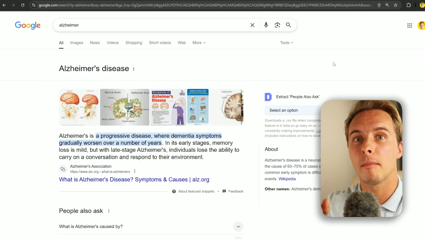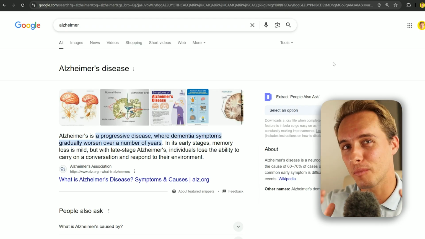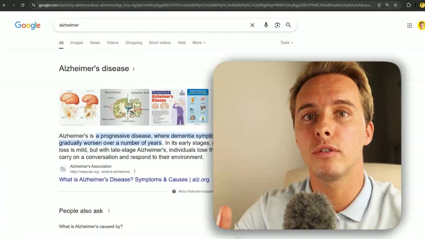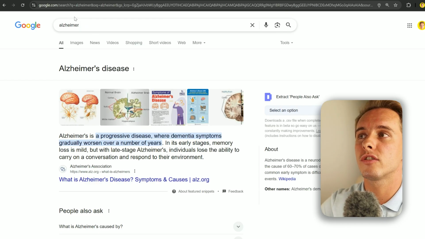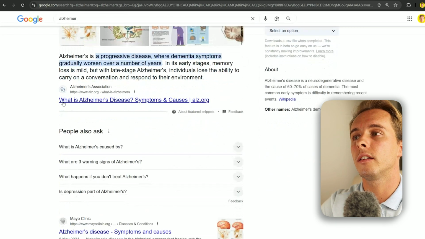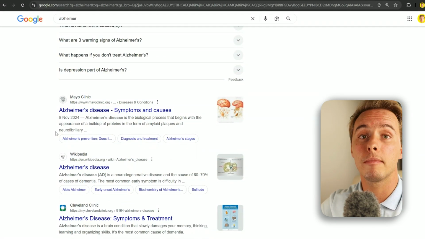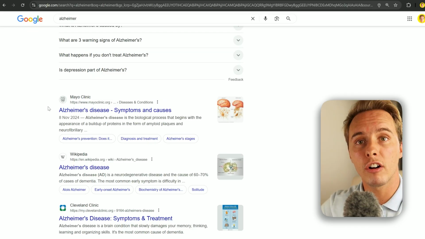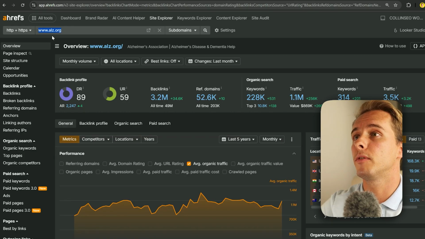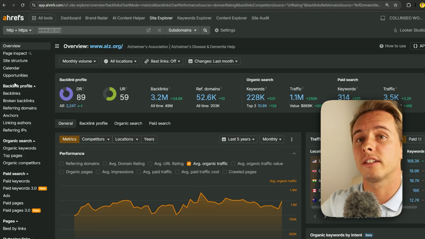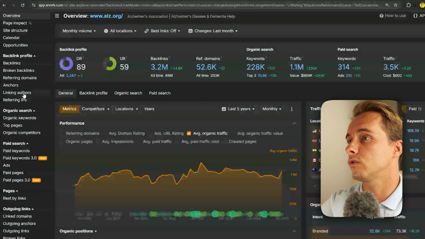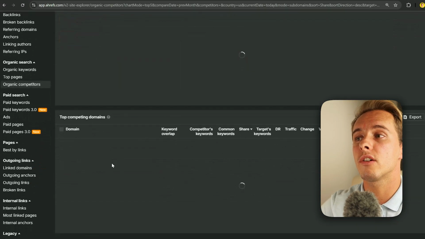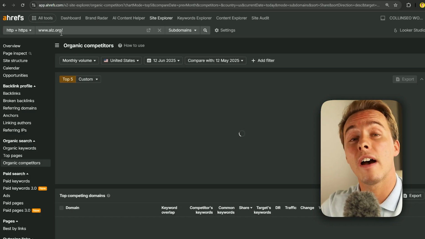One of my favorite things I love about SEO, which is stealing from competitors. First, we need to find them. Probably you might know who your competitors are, but if you don't, it's probably as simple as just searching something related to you, and then the ranking URLs are probably competitors. They might be business competitors, or they might just be SEO competitors, for example, a blog. Regardless, as soon as you find one competitor, you can put it in the Site Explorer in Ahrefs, and SEMrush does this too, and then you can go to the competitor section, and it's actually going to show you all the competitors that share results in Google with that competitor that you've added initially.